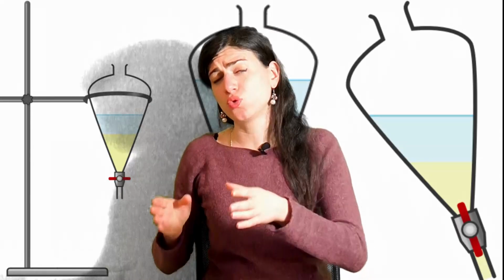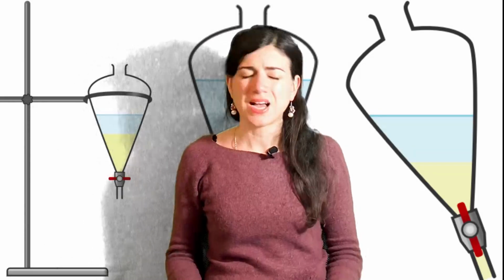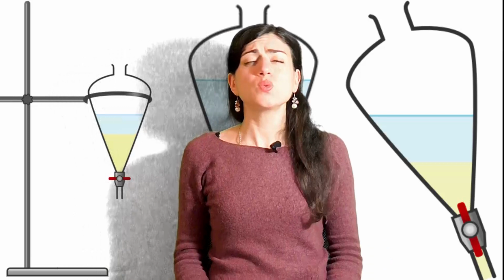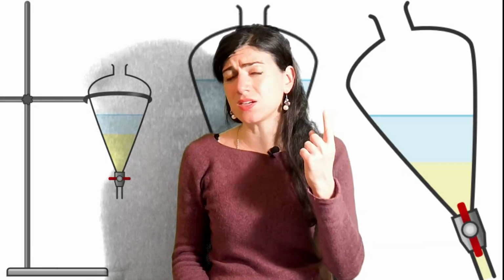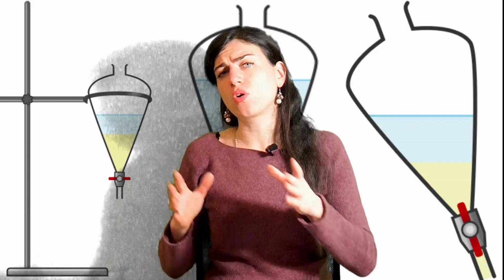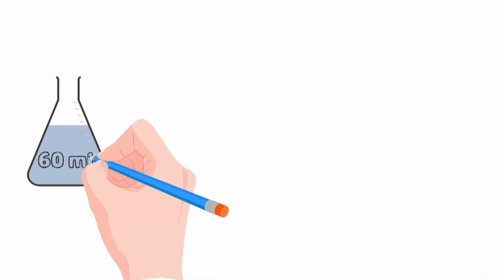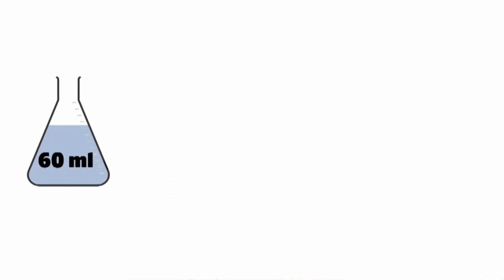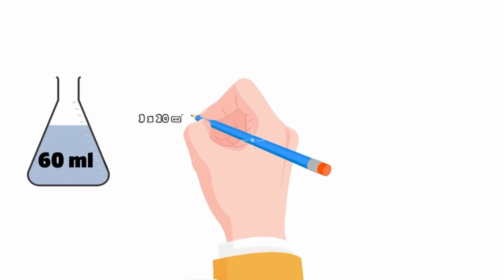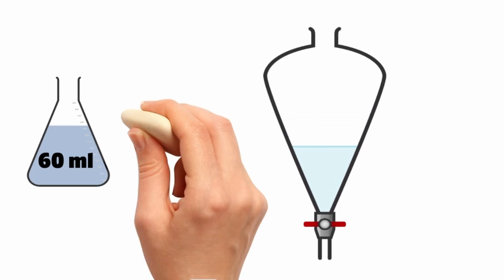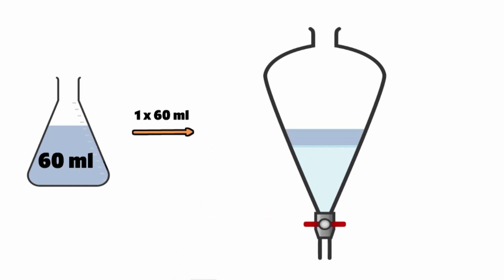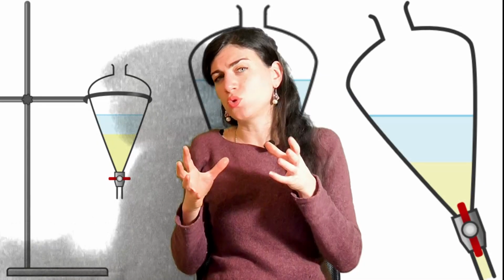And it is more convenient to do this by repeating the extraction a certain number of times. As we have seen in the example, it's more practical to repeat the extraction n times rather than performing a single extraction with the same overall volume. So, if, for example, we use a total volume of 60 milliliters of solvent B, it's more convenient to perform 3 extractions of 20 milliliters each, rather than using the entire 60 milliliters for a single extraction. This is the concept you need to grasp.